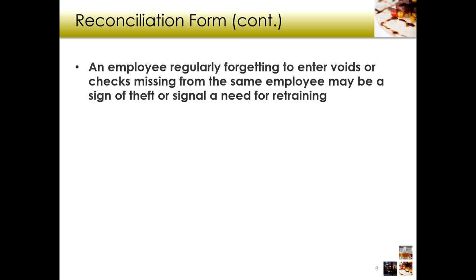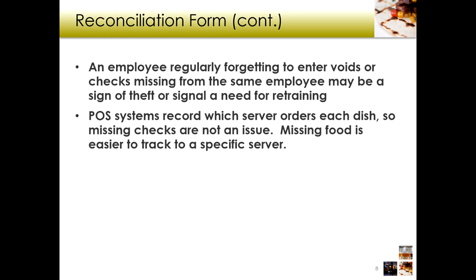If we have an employee that's regularly forgetting to enter voids or checks missing from the same employee, maybe a sign that they're stealing or they're giving an extra dish. Like Susie could have been giving that creme brulee to a regular customer free and then getting an extra tip or pocketing the cash portion of that, right? Maybe we need to remove that individual, or maybe it's just a training issue that they didn't know that they had to get a void, right?